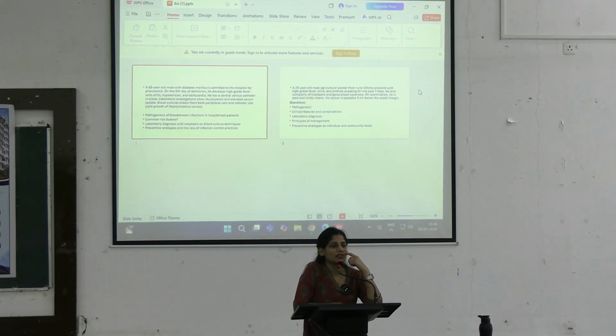Anybody else? Why female Anopheles mosquito? Because the female Anopheles mosquito wants to lay eggs. For that, she needs 2 blood meals before she lays eggs. So the male mosquito only feeds on fruits, and only the female mosquito has to lay eggs, and that's why she's feeding on your body for blood meal. Okay? Go ahead.